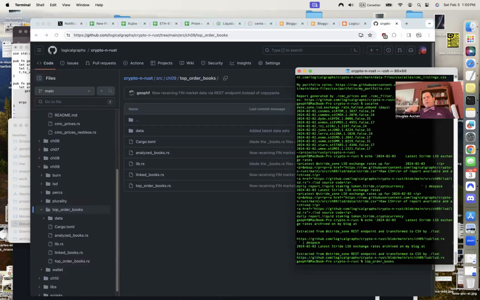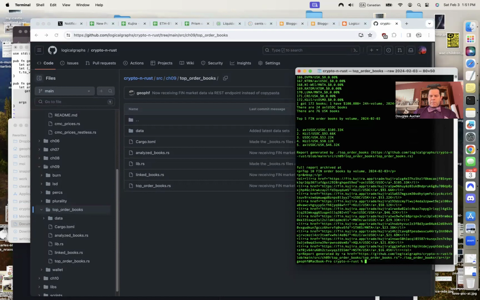And what it does is it goes out to the Fin REST endpoint, gets all the order books with all their associated volumes, as well as any other information that's available there. That's the correct date. And it says I got 172 order books.